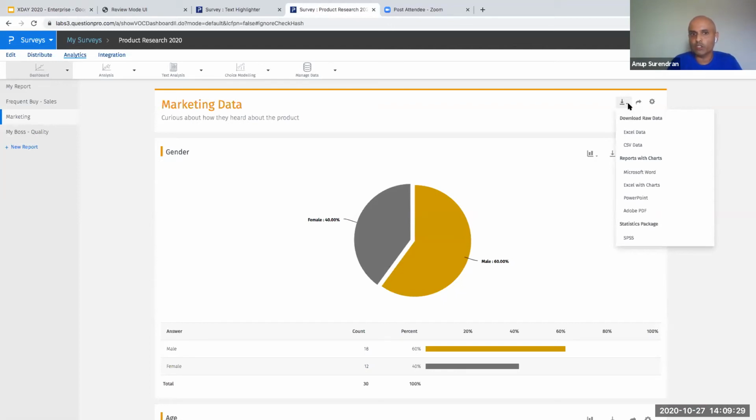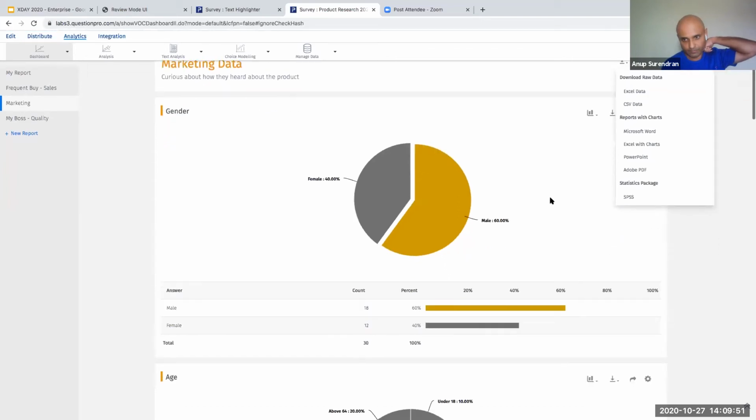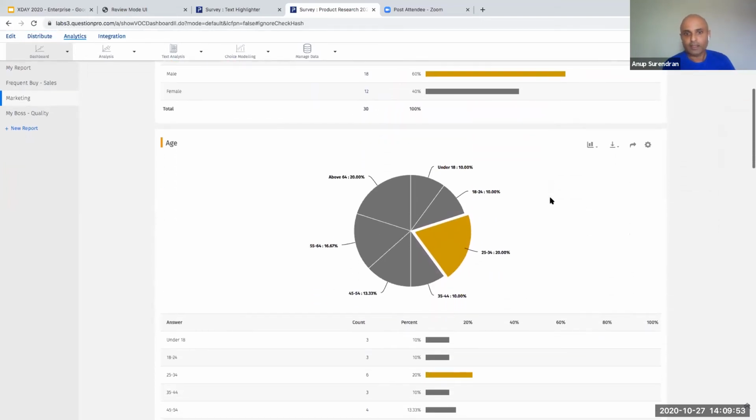SPSS. Now, each of those reports has a unique ID and a survey ID associated with it. So if you want to download this data, let's say the marketing data, and your marketing team has a data warehouse very specific to marketing data with only 4 questions, you can download this data back into your warehouse too. When this marketing report only has 4 questions and you download it, you'll only get data for those 4 questions, not the other 20 on the survey.